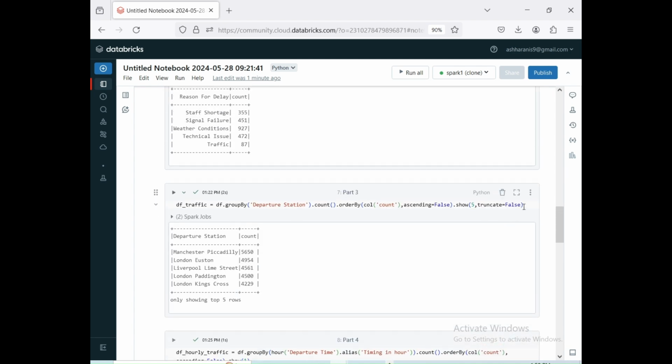Then this is going to be a traffic data.